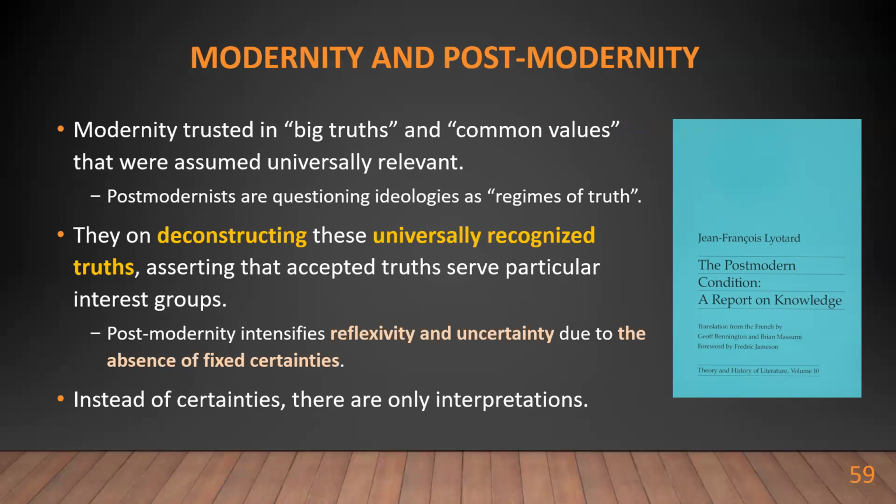regime of truth. And here you have the book by Jean-François Lyotard, The Postmodern Condition, La condition postmoderne, report on knowledge. And they are deconstructing these universally recognized truths that serve particular interest groups. Postmodernity intensifies reflexivity and uncertainty due to the absence of fixed certainties. Instead of certainties, there are only interpretations. So there's no truth, there are regimes of truth, which have to be deconstructed, have to be shown as social constructions, not the actual truths. And that destroys the certainty.